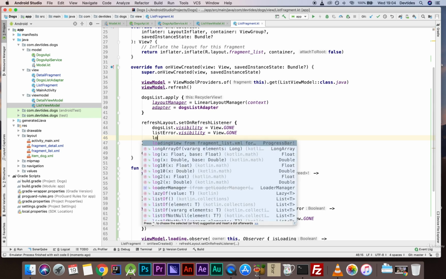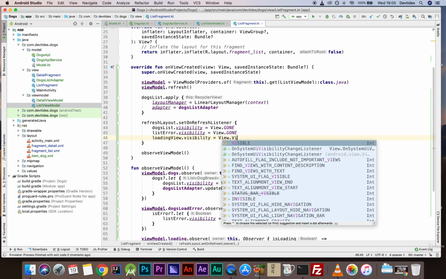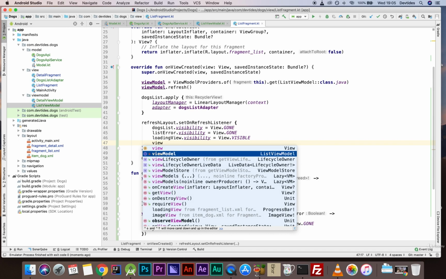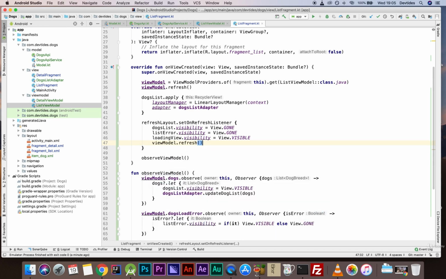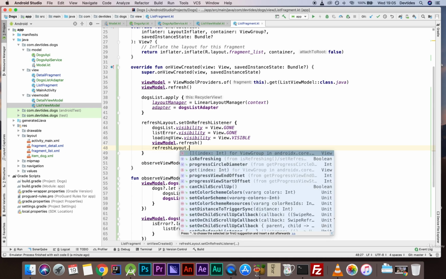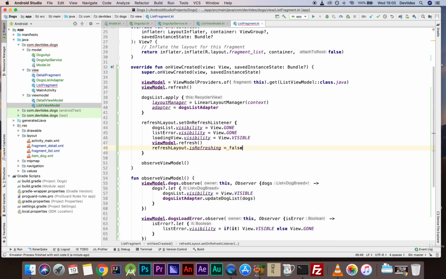Now loadingView.visibility equals View.VISIBLE. So this needs to be visible. Next up, we're going to do viewModel.refresh, and we're going to say refreshLayout.isRefreshing equals false.